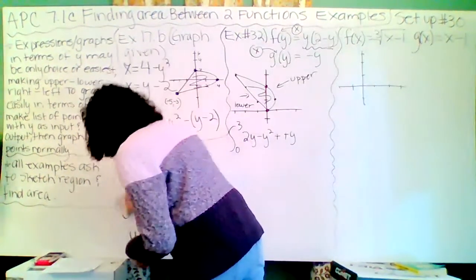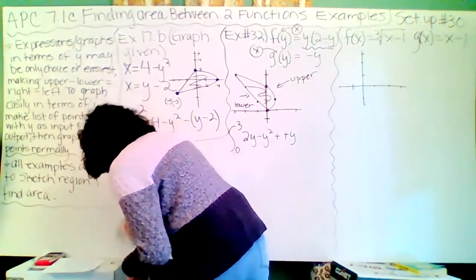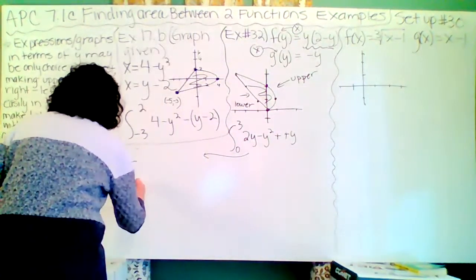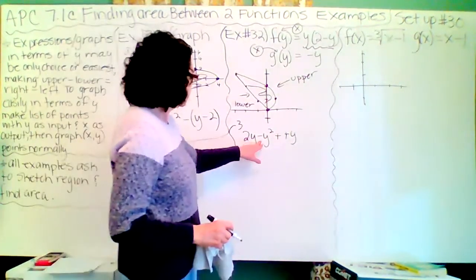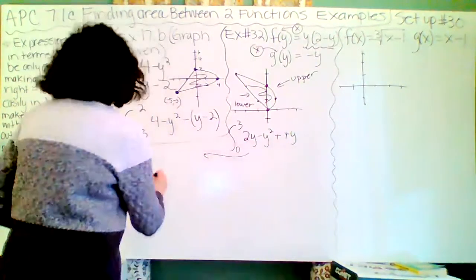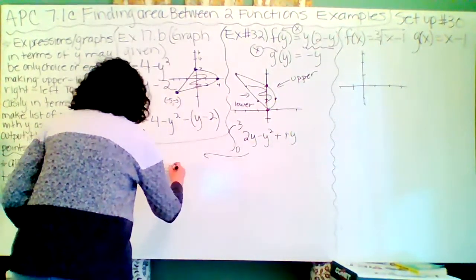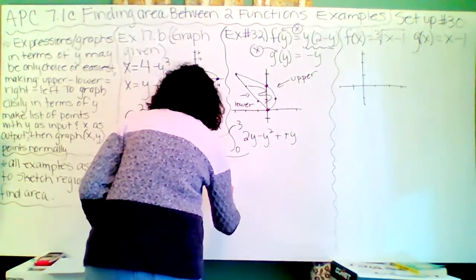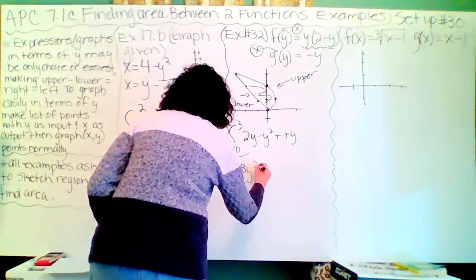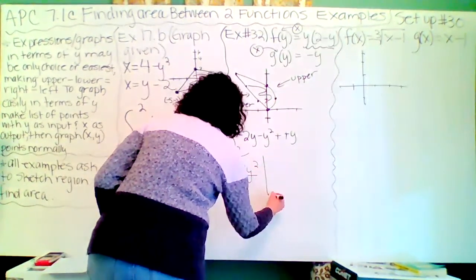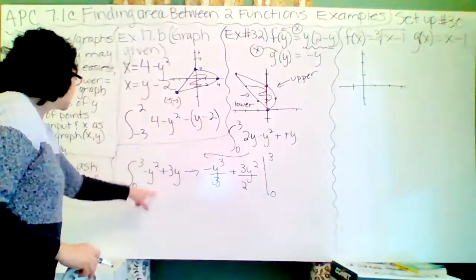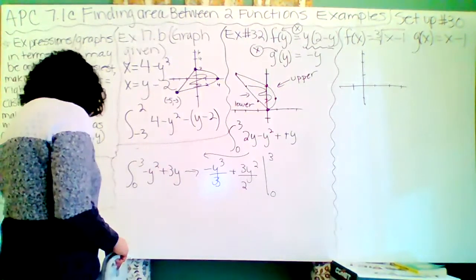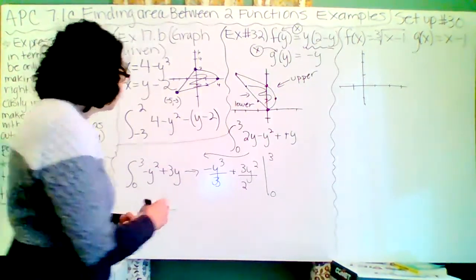So, there we go. Just clean it up a little bit. Just going to come on over here. 0 to 3, all I'm doing is minus y squared plus 3y. Going to integrate now. So that would be negative y cubed over 3 plus 3y squared over 2, from 0 to 3. Right, so add 1 to the exponent, divide by the new exponent. There we go. And let's do f of b.